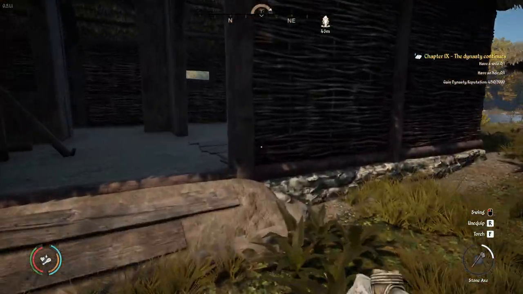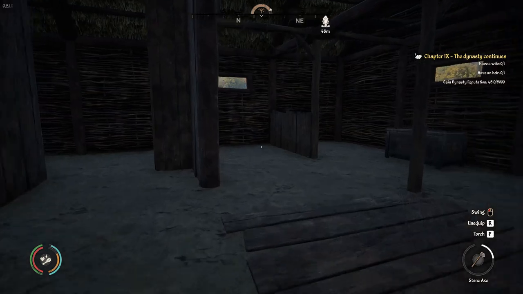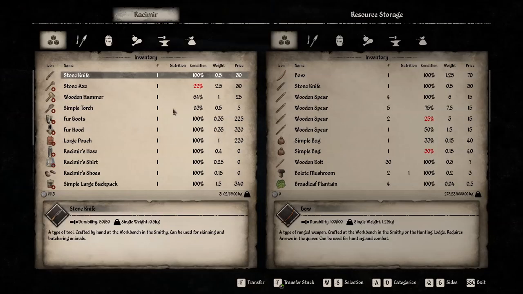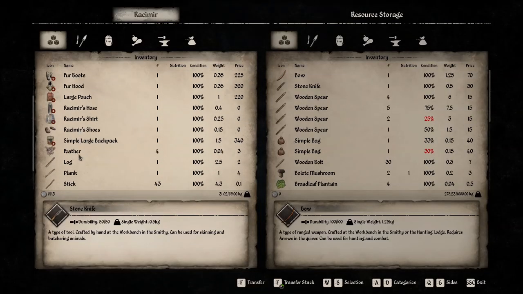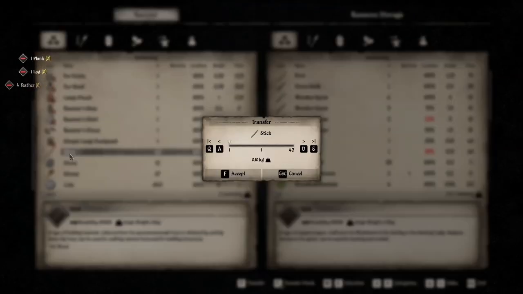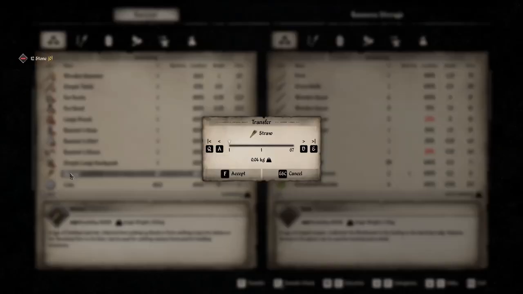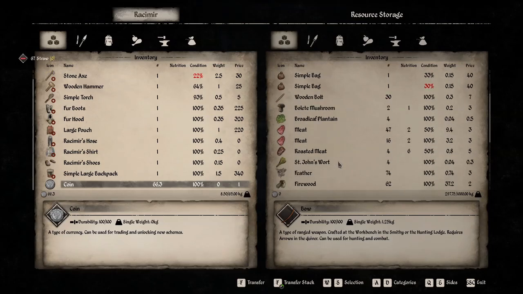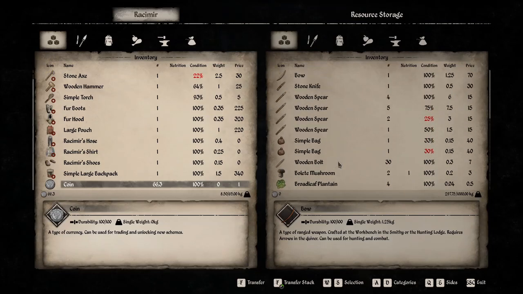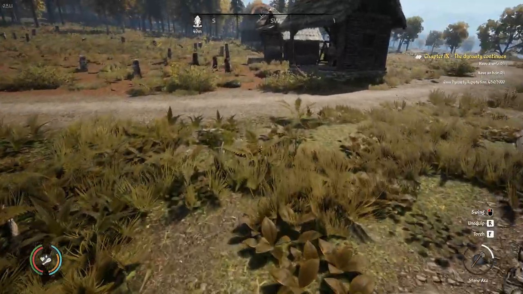But what I do need is to come in here and I can drop off all the stuff that I don't really need on me. Six bones. Draw. Alright. Well, I guess I could have kept some of that, but I'll just get the resources I need.